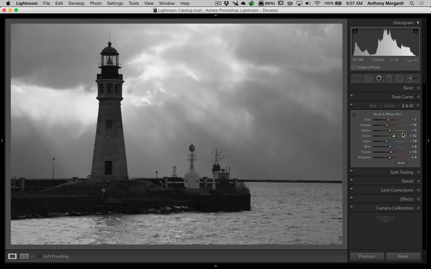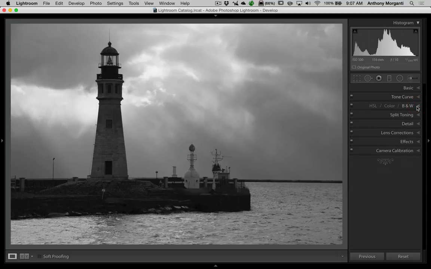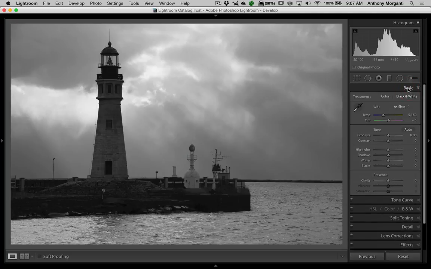Now on some images they'll be more effective than others, but that is why I convert it to black and white with this panel. Now I'm going to leave it alone for now. I'm going to come back to that. So I converted it to black and white. That's what I usually do, and I usually leave the sliders alone at the beginning. And then I go up to the basic panel to do the major adjustments. I come back to those sliders in the B&W panel to do some minor tweaking, and you'll see what I'll do in a minute.